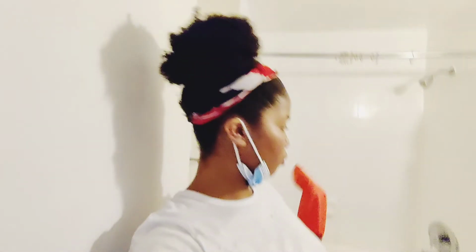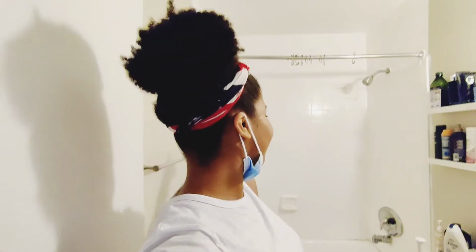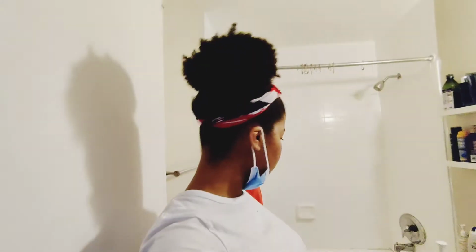Now, my expectations, I just expect this bathroom to smell super, super, super good once all of this dries out. So I'm looking forward to that part. Bleach always smells so good. My grandma was a bleach slinger herself, so I'm gonna keep it running in the family. But we just gotta be wise with the products and try not to inhale too much of that. So let me just put this back on while I'm talking to you guys.